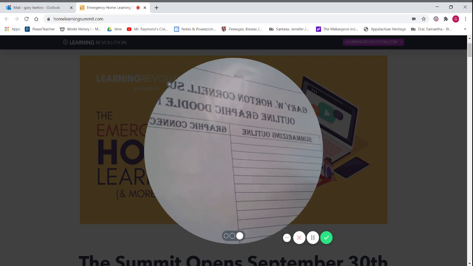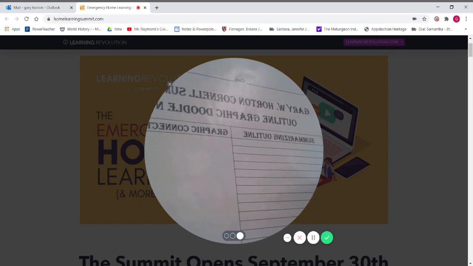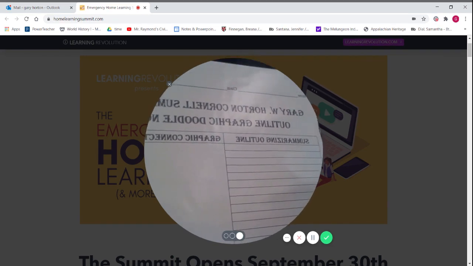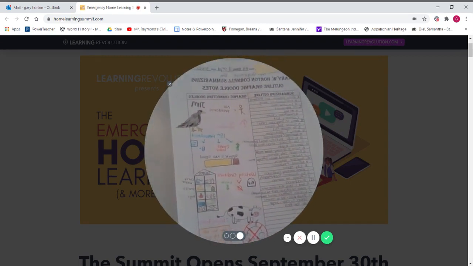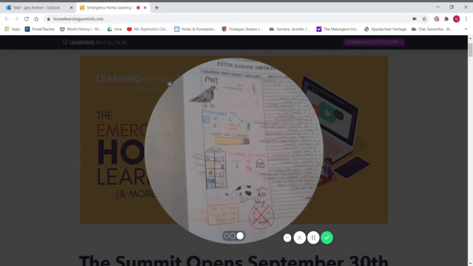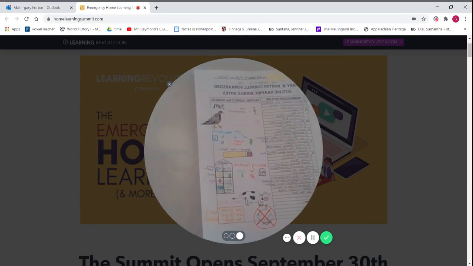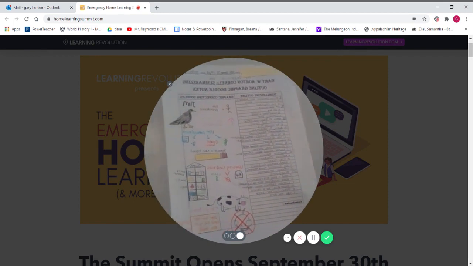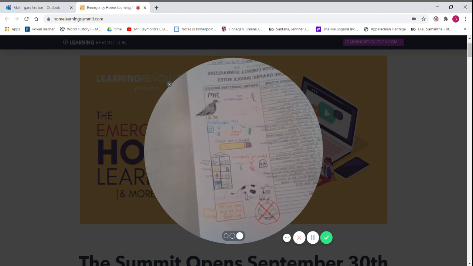So it might be a triangle, it might be a square, it might be stick people shooting at each other, whatever. We want to tie words or text with pictures. Here are a few of my students' work. As you can see, this one is about Jim Crow laws. And there's a crow that's painted up there. And there's a pencil, which means separate but equal.